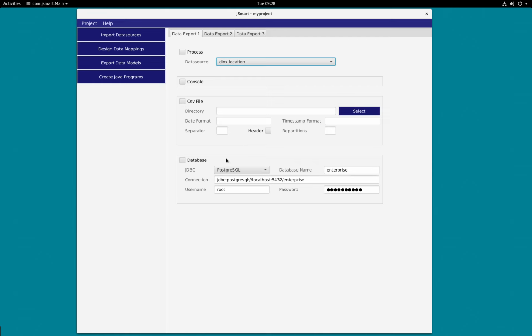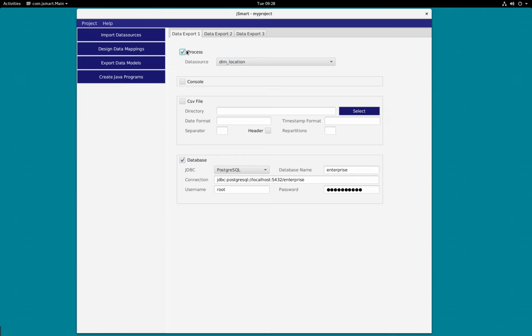I can select it because I want to export this dimension to a PostgreSQL database, to another database. So I will have the transactional system in one database, MySQL database, and the data warehouse in another database. For my presentation, I use PostgreSQL.